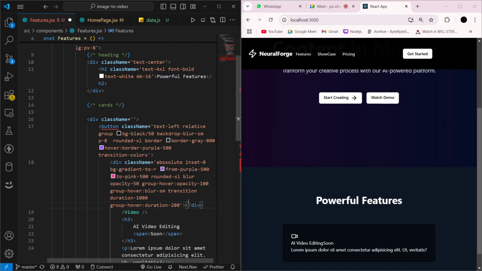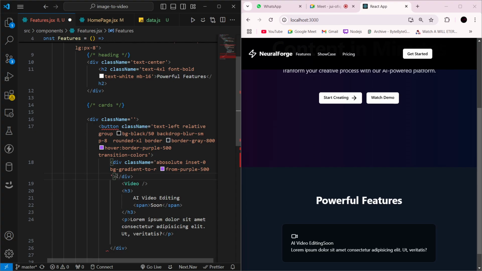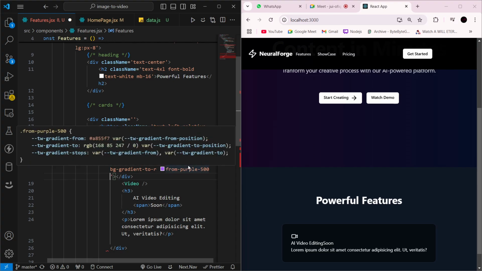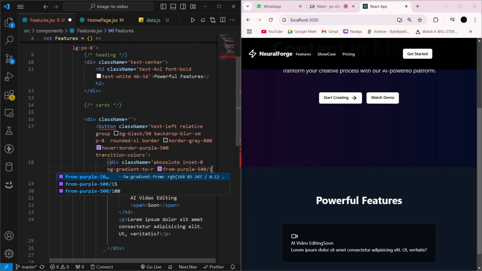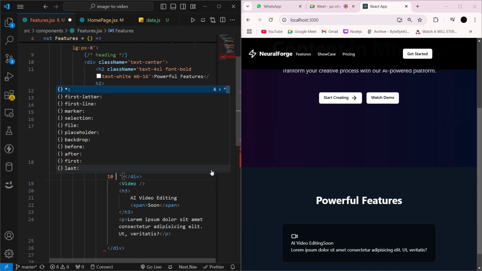Okay, so these things are not working. So from purple 500, slash 10. The opacity should be 10. This should be 10.